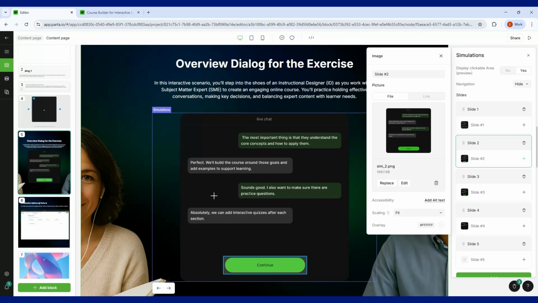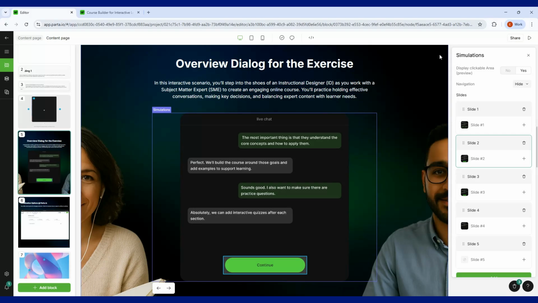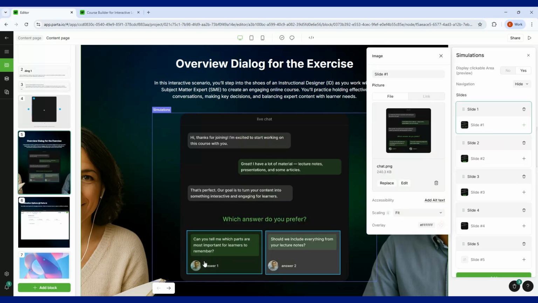It's just the fact that it's images that I was a bit disappointed by, because just from looking at it on the preview, I thought it would be a bit more of a responsive activity where if I, for example, selected this answer, it could give me feedback, or you could have sound effects or whatever.